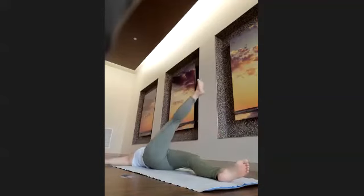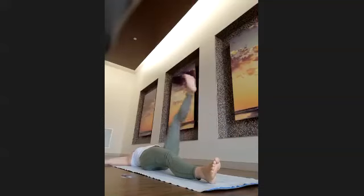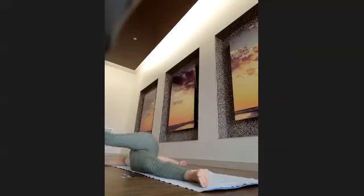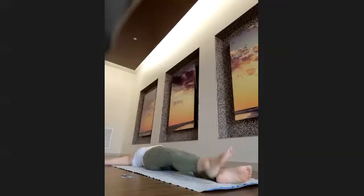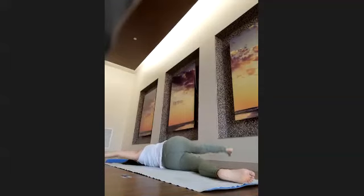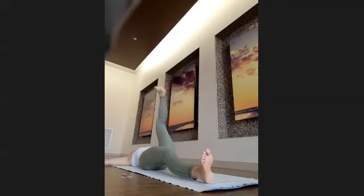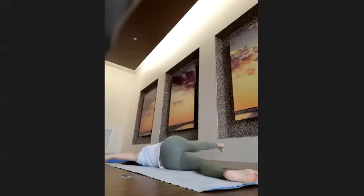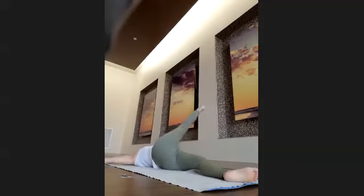And moving at your own pace. Inhale, lift up. Exhale, dropping down. Bring the heels back. Inhale. Exhale, bring the heels back. Inhale, the other side. Exhale, dropping down. Bring the heels back. Gonna do 5 more. Moving at your own pace. Finding that natural rhythm.